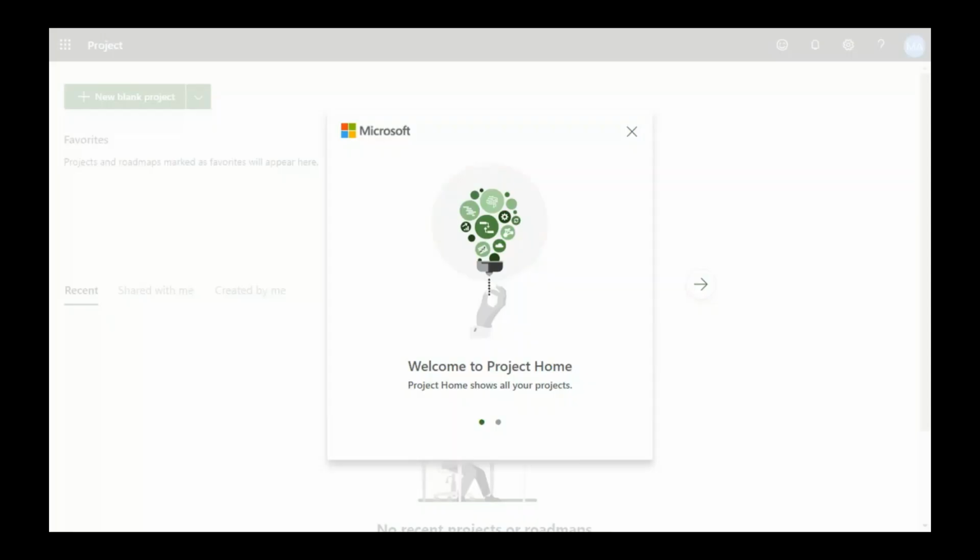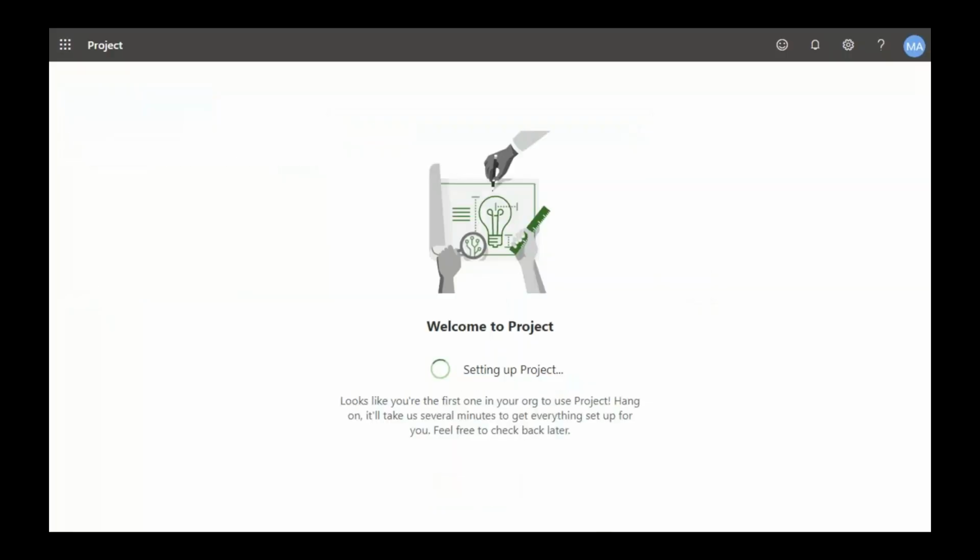So click on Project, click through the welcome screens, and then allow Microsoft to complete the setup of the application environment. Now this final step is important, and it will take a few minutes to complete as Project initializes and creates the common data service entities for the first time.